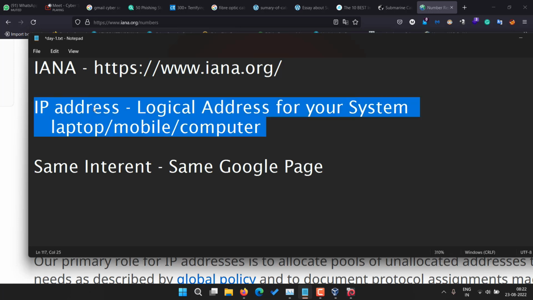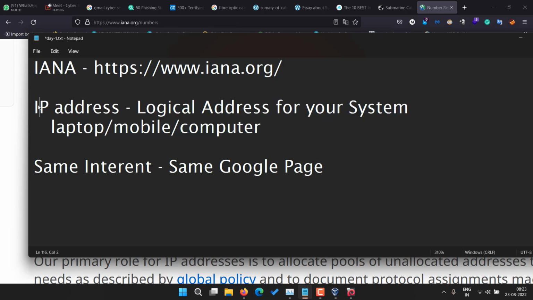So whenever you change the Wi-Fi provider or the Wi-Fi, or maybe you are using some mobile hotspot to connect with the internet, you are changing your address, so that this physical device can communicate. So that is what we call the IP address, through which we can communicate and internet access is happening. Okay, so that's the thing that we have to understand.